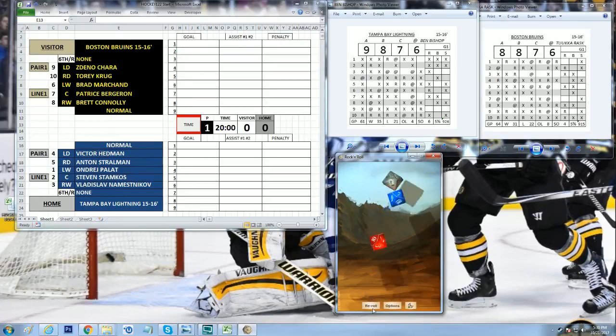So let's do one more roll here. This time we're going to say Tampa Bay has the puck again. Tampa Bay has the puck. And we will get 9. All right. So number 9 is going to be Zdeno Chara's defense, left defense. So obviously, if you're playing cards and dice at home, you'd have the left defenseman out there. You can simply just look at his card.